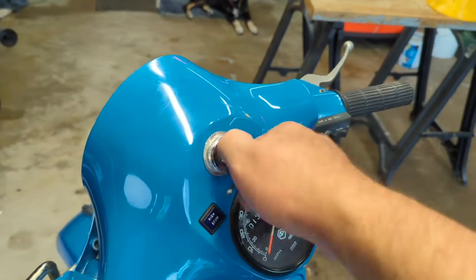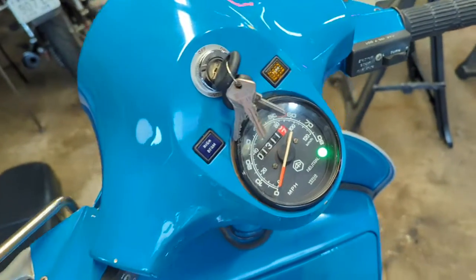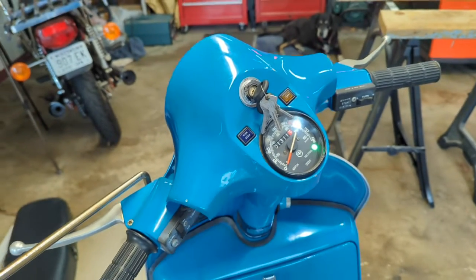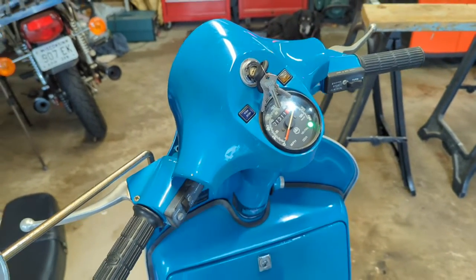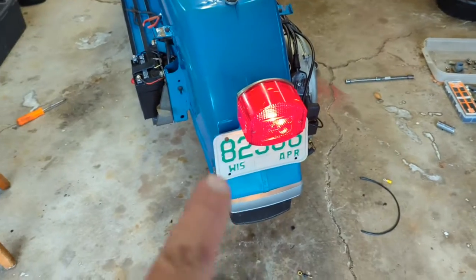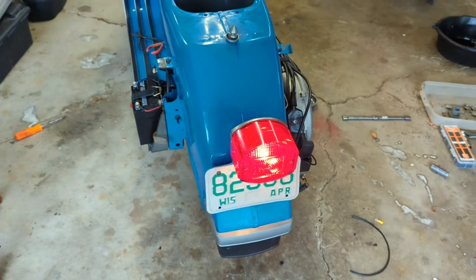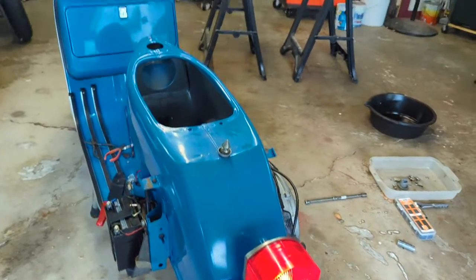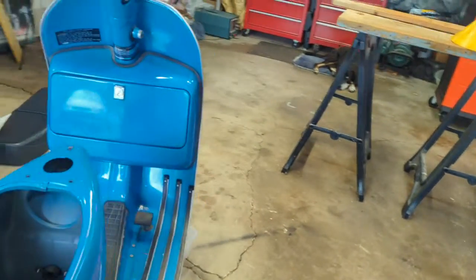Turn the key on. A green neutral light, so that means the neutral safety is working. I can button that up. Cool. I have a brake light, but I think that's because the side cover is either side or off, which means there's no turn signals, so you get a bright brake light. So, all right.